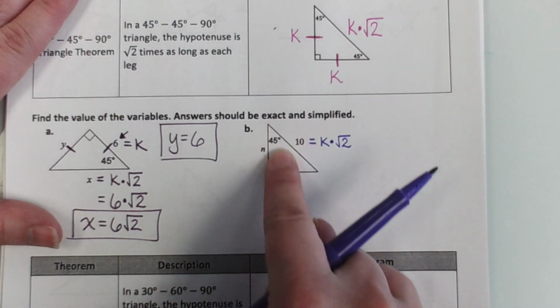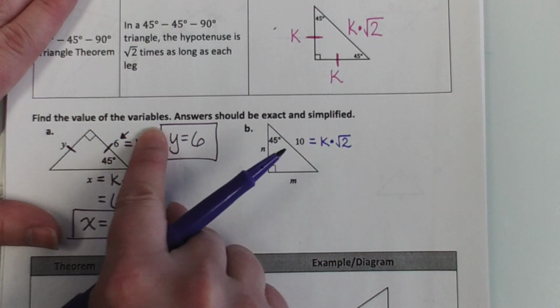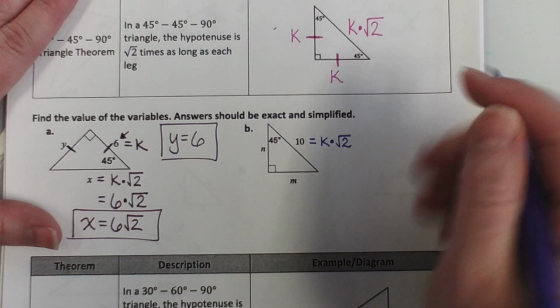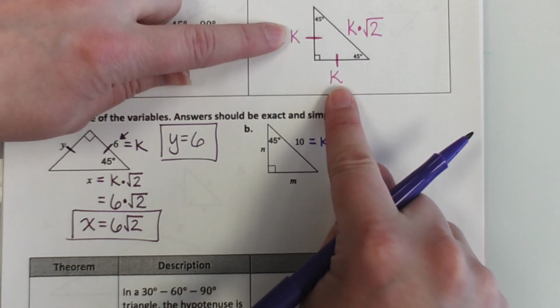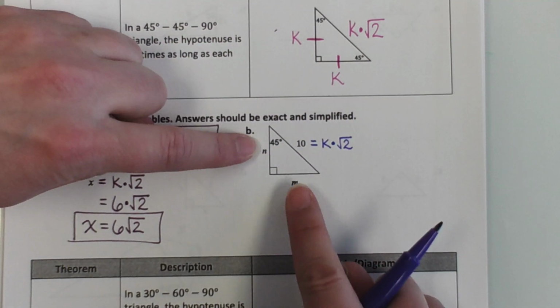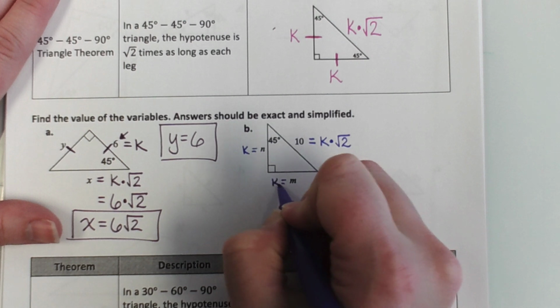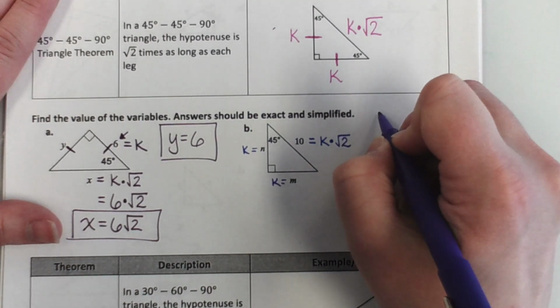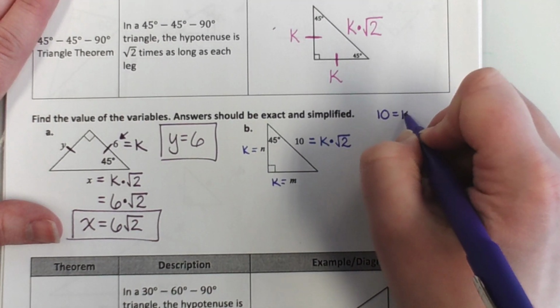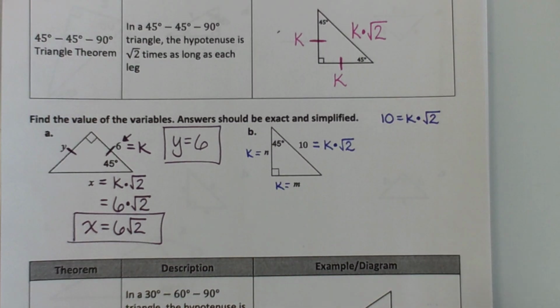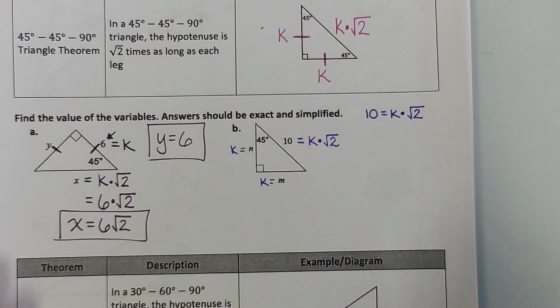This creates a little equation that I can solve. This one, I didn't have to solve. This one, I do have to solve. Because if I know what k is, then I know what m and n are. Because each of these are simply k. So I take my equation that I know the number on, and I go to solve. I write my equation separate from the triangle, and I go to solve it.